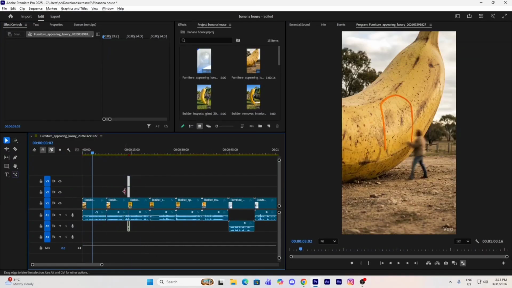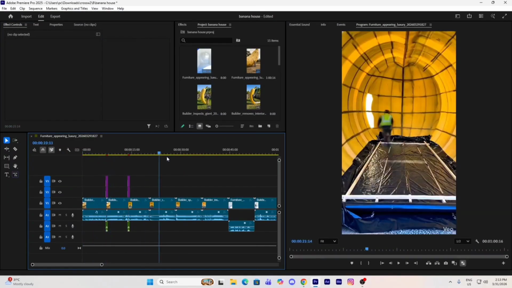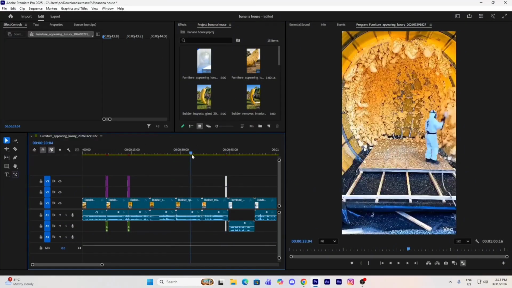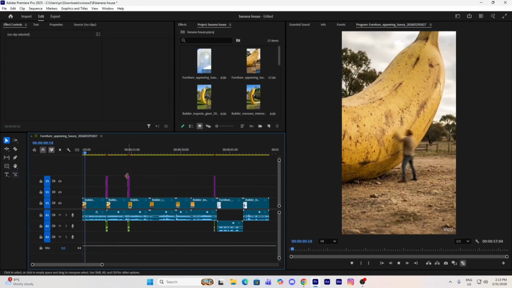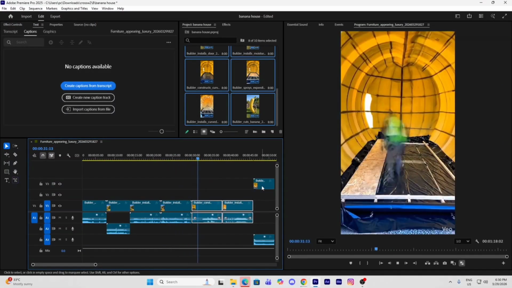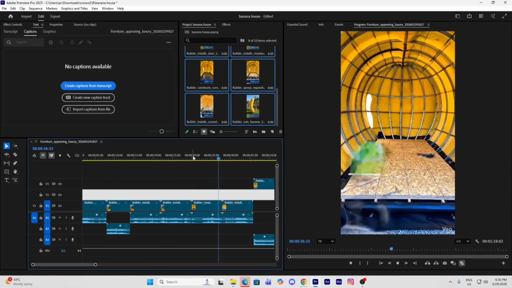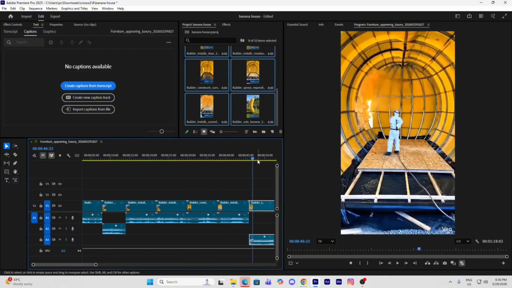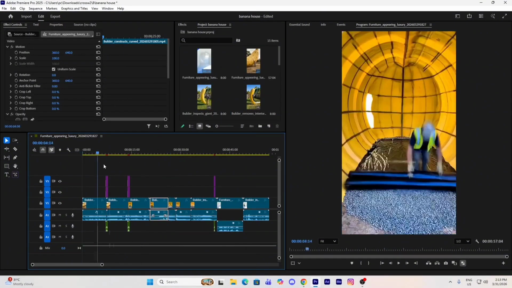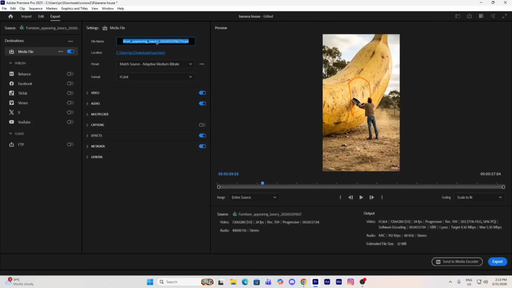Now focus on pacing. If something feels slow, speed it up. If something feels too abrupt, smooth it out with transitions. Add cuts where necessary to keep the flow engaging. Also, don't underestimate the importance of sound. Sound design can significantly enhance the overall feel of your video. Even simple background music can make your content more immersive. Once everything looks good and feels right, export your video.